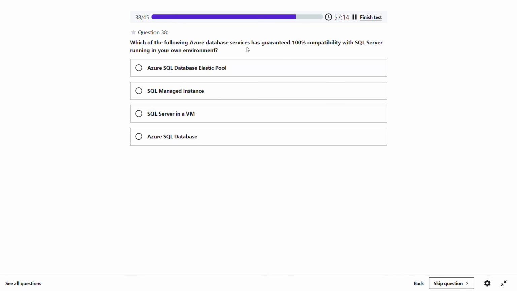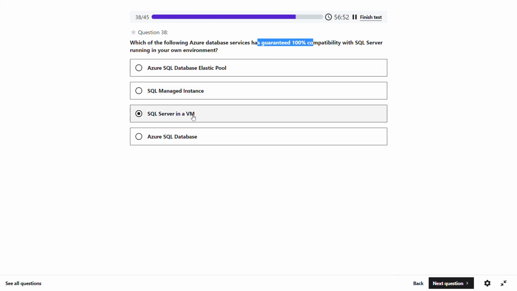Which of the following Azure database services has guaranteed 100% compatibility with SQL Server running in your own environment? So SQL Server in a VM. So 100% guaranteed. In the previous question it was mentioned almost 100%, so in that case SQL managed instance was the answer. Here it is guaranteed.